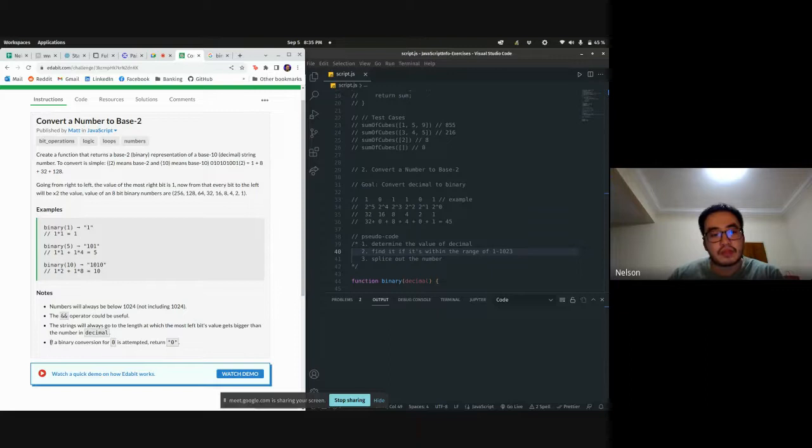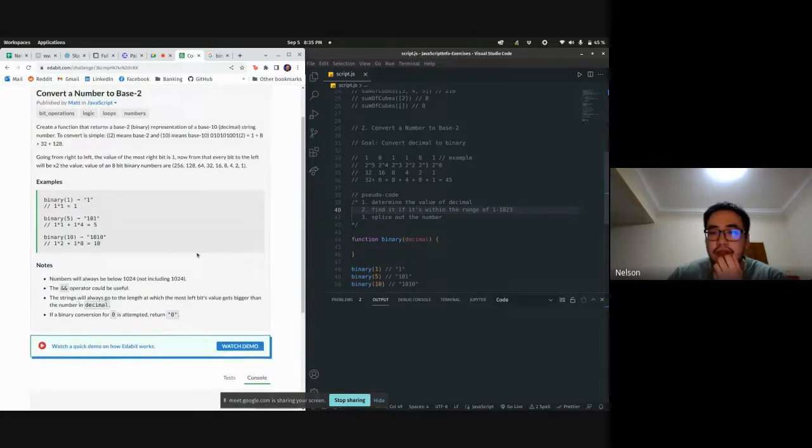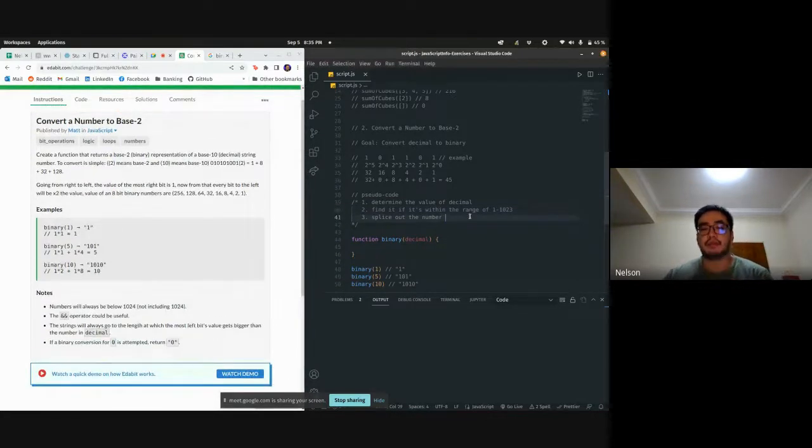If a binary conversion for 0 is a temp, return 0. Okay, so this is the edge cases. Before the index and it's okay. Let's try it.